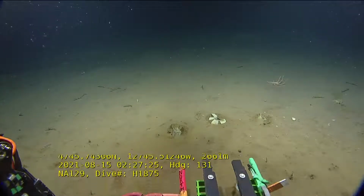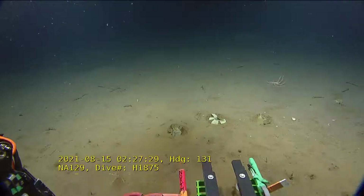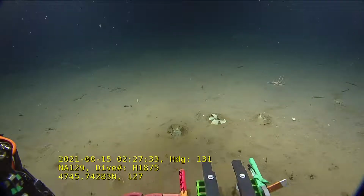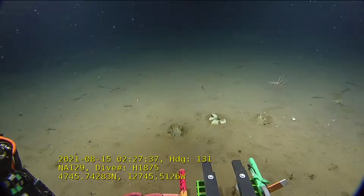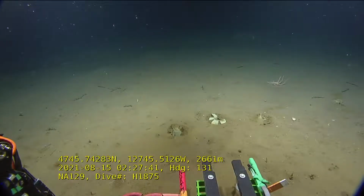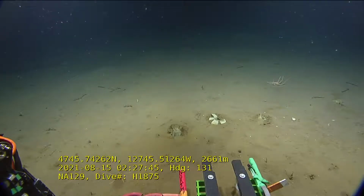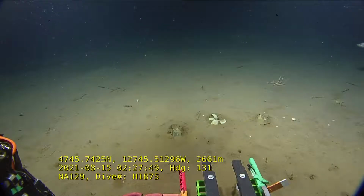So these push cores are a set depth. Do we know at all how old the lower levels would be? No, we're gonna do those measurements. Okay. Yeah, we don't know exactly. We haven't sampled this area before, so we don't have a general idea of how much sedimentation happens. Is it a consistent rate? We haven't made the analysis of lead-210 yet.